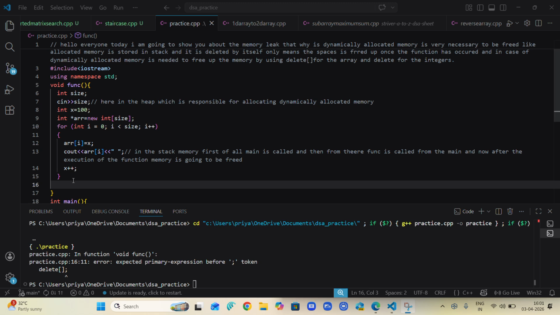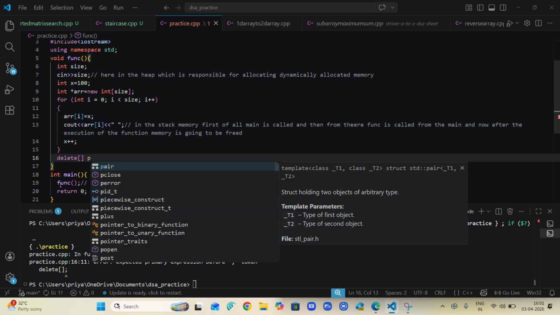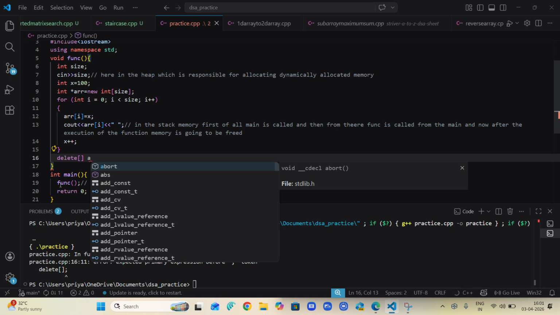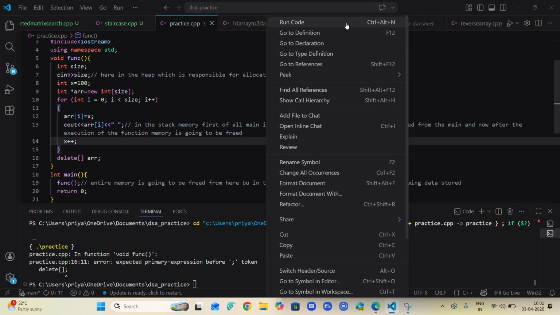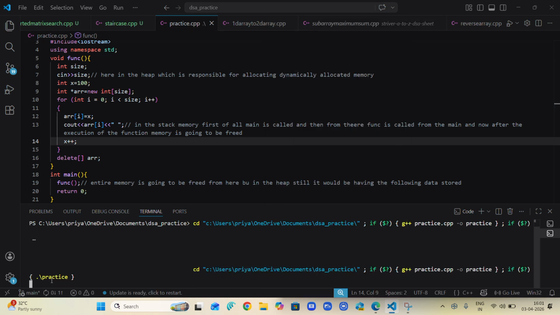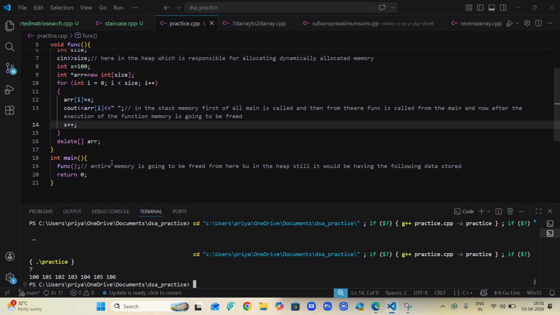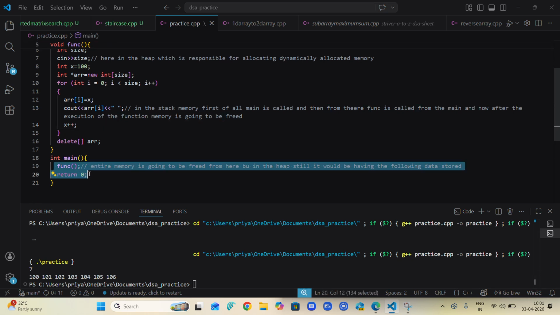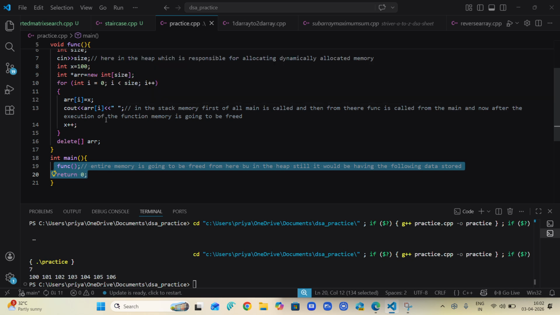Alright, that delete was not working because you have to specify what you are deleting. Like delete, I have created an array and you have to specify it. Now it will not show any more error. After this the stack memory is going to be deleted and the memory is going to be freed by itself. But in the case of the heap memory which is created with new, it needs to be deleted explicitly. This was all about statically allocated memory and dynamically allocated memory.